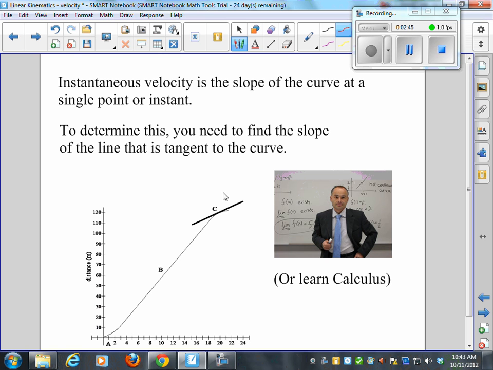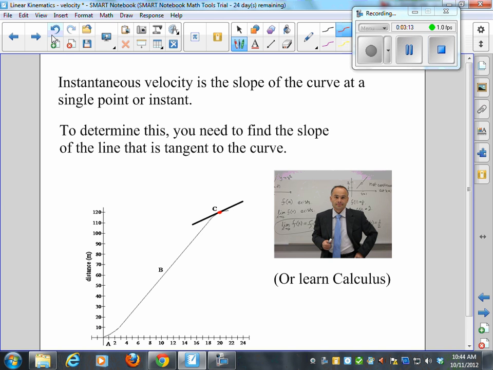Now, how do you come up with that? You put your ruler on and you guess. Okay? Now, is Mitchell going to have a different tangent line than Luke? Probably. That's okay, as long as the process is there. The other way to figure it out is to go into calculus. When you take pre-calculus, that's obviously the precursor to calculus. Once you go through all that calculus stuff, it turns out it's actually pretty easy to find the slope of the curve. But you have to do all the theory ahead of time.